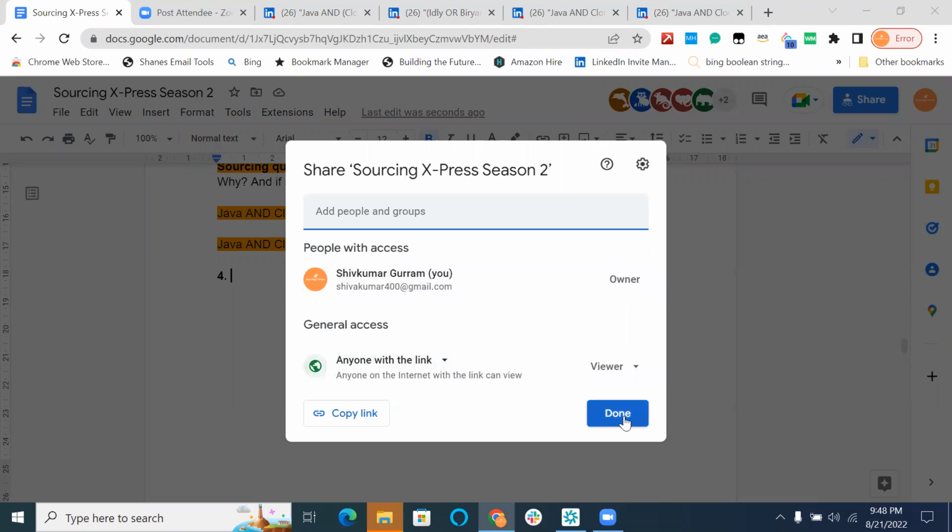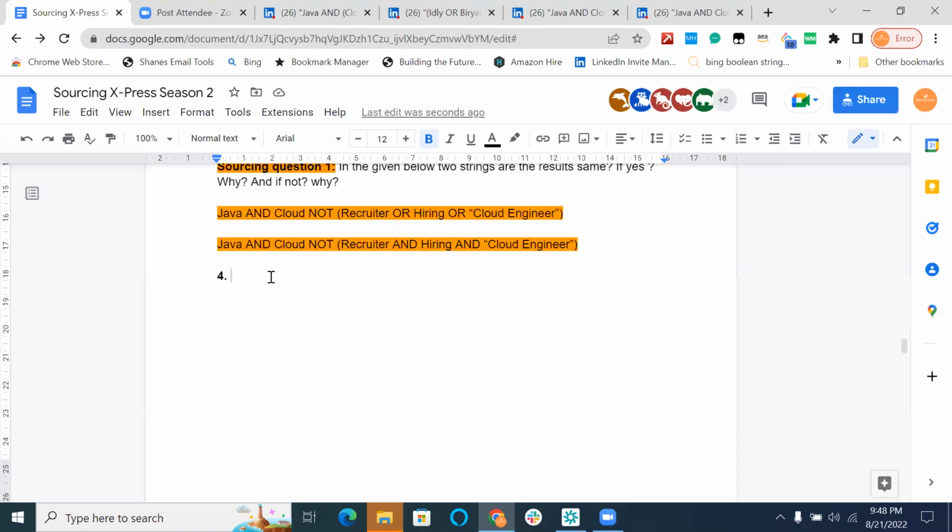Shiv, I have a doubt. How will I know how strong my search Boolean string is? It depends on the relevancy of the results you're getting. Do we have any free tools to check it, or do we keep performing the search and keep refining it further?